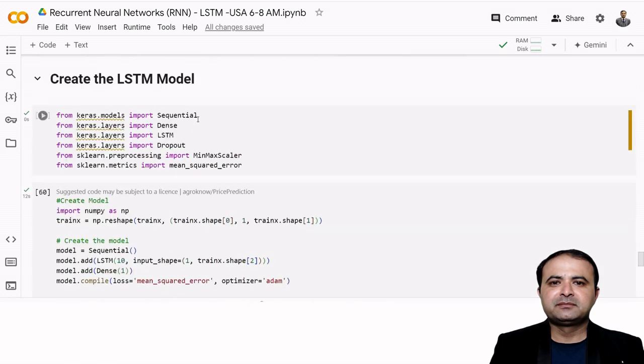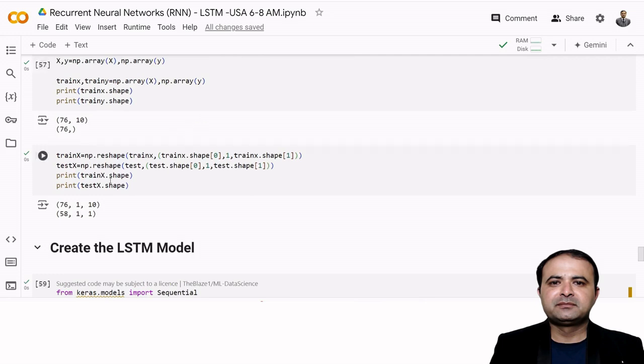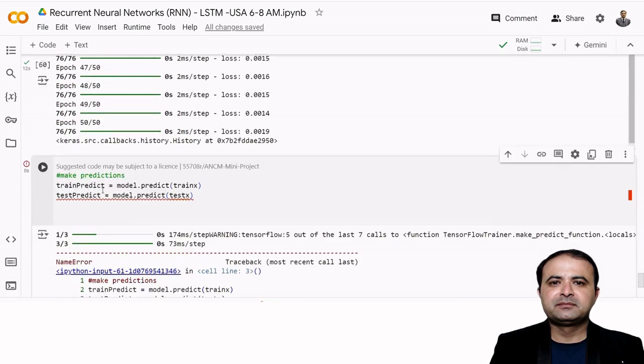So the name is test X. X is capital basically, and the train is capital. So that is the reason.